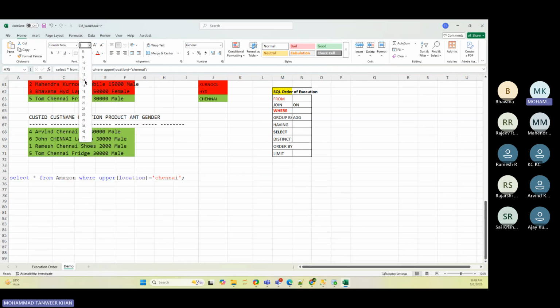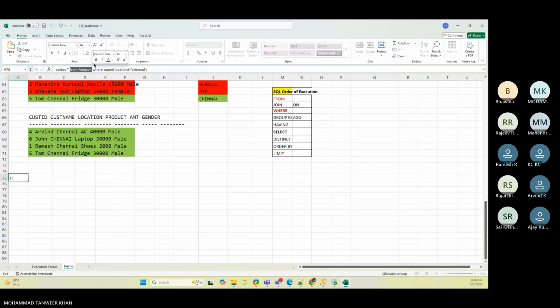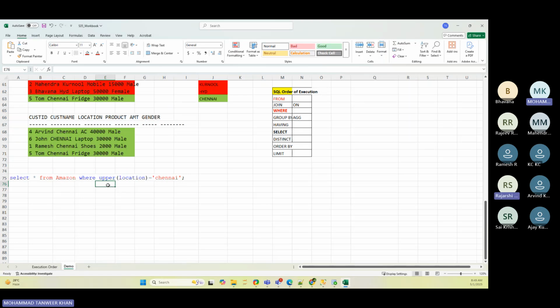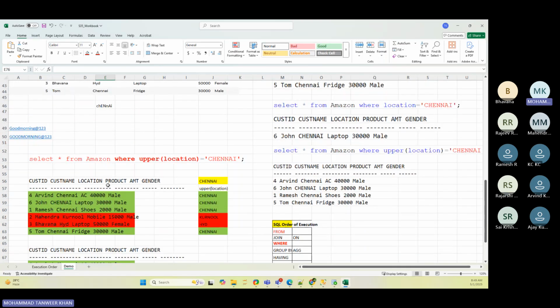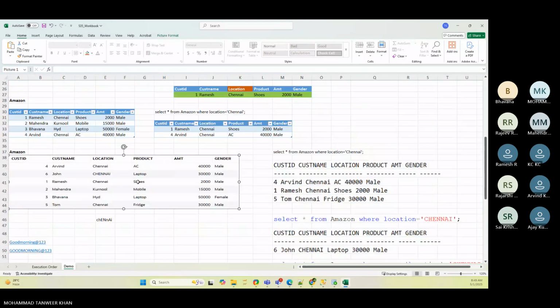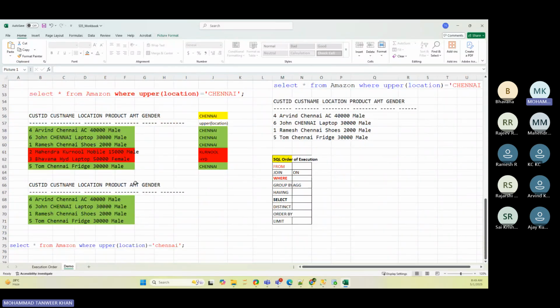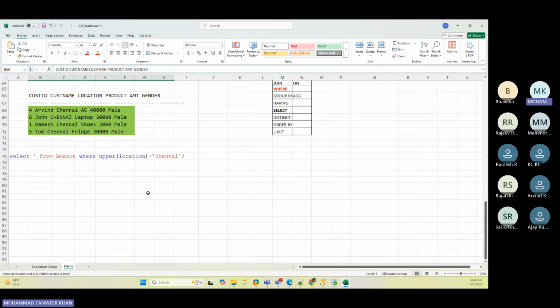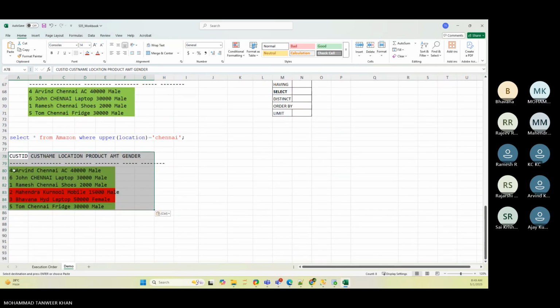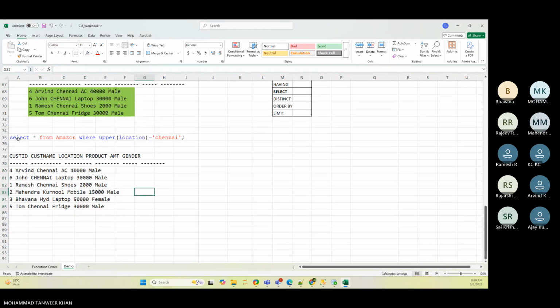So, you guys will help me now in the analysis. First of all, which keyword will be executed? From. Good. It means we have to take a copy of the Amazon table. Yeah, Amazon table. So this is your Amazon table. Okay. Then after from, which keyword?